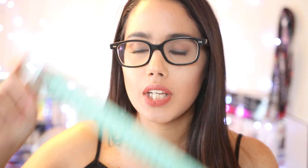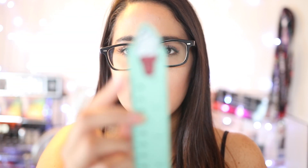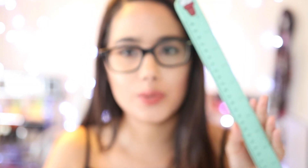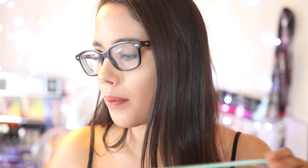Also from Target, I randomly picked up this ruler. Last year in my notes I was separating sections and doing a lot of organizing, and I realized I don't have a ruler. This one was a dollar from Target and it has a little ice cream cone on it — this year's theme seems to be food since everything has food on it. It's cute, and I'll keep it at my desk area rather than bringing it to school.